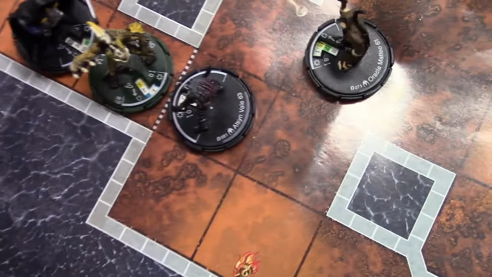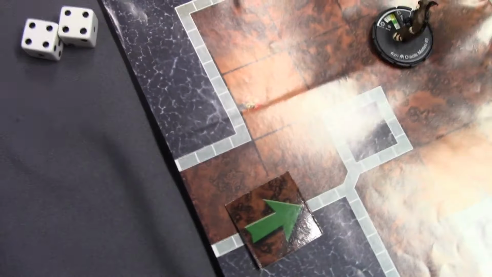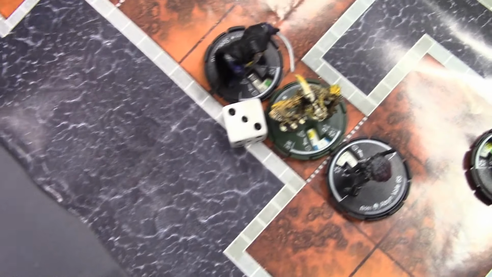Alright, so he ups her defense to 15. So 7 to 13, 7 to 15, the deep one needs an 8. And he rolls it. So he deals 1 point to Allison. She gets a counterattack. She has a 6 into his 12. She needs a 6. And she misses.